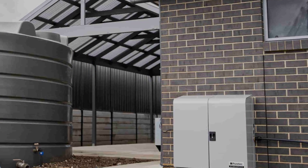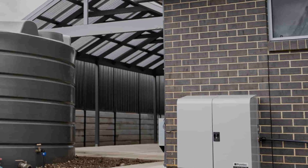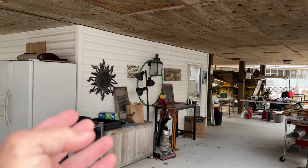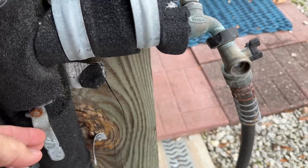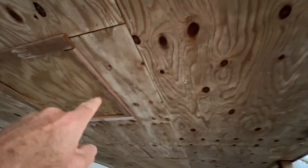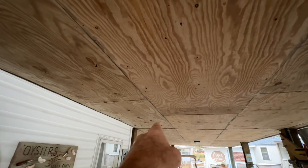You might not be able to locate your system indoors like I'm about to show you. In that case, you'll need to explore other options like an outdoor cabinet or a shed. I got really lucky — my house is on stilts and I basically have a mechanical room downstairs where I located my system. It was easy enough to just turn off the valve here rather than going out to the street to shut off the main.